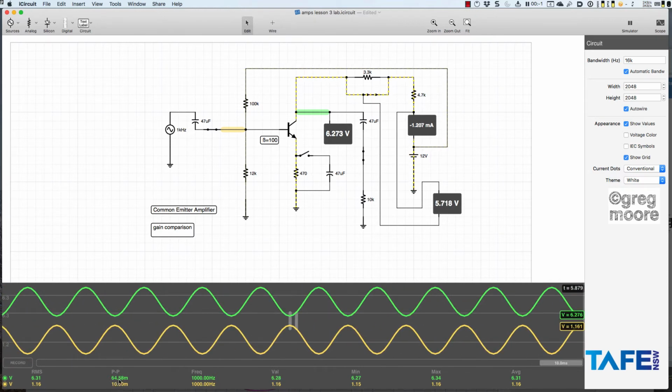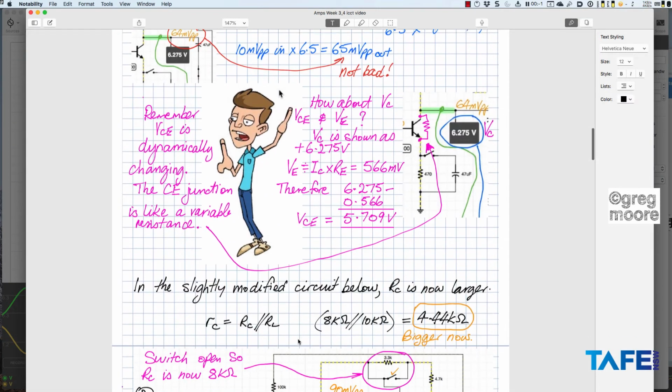You can see I've got 64 millivolts peak to peak, green to green, and I've got 10 millivolts peak to peak where the orange colour is here. So I've got a gain of about 6.4, almost 6.5 times. That's smack on what the math said. You can see these other values changing, because we do have an AC 10 millivolts peak-to-peak waveform coming in, and that of course is changing the base current, which is changing the parameters on the transistor to change the collector current, and therefore VCE and VC. You can see the values changing here. All right, we'll stop that and we'll go on to our next circuit.